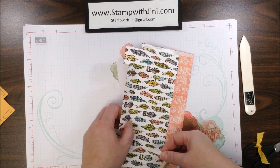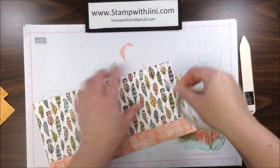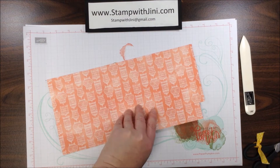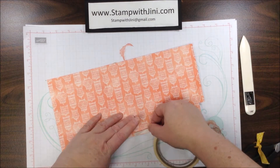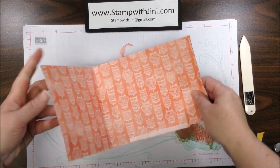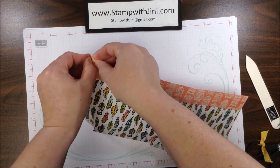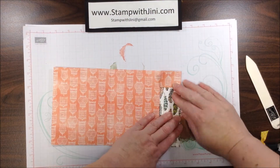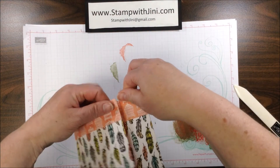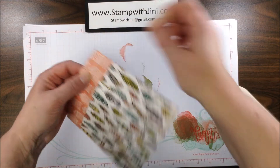I'm going to add a little piece of adhesive to each one of these small flaps along the bottom. At this point, I want to flip it over, and this large section that's closest to the ½-inch flap, I want to add a piece of tear-and-tape. Now I've got my top crease nice and tight, and I can pull off this piece of tear-and-tape on the ½-inch section, fold this in, and use my bone folder on that also so it's nice and tight.